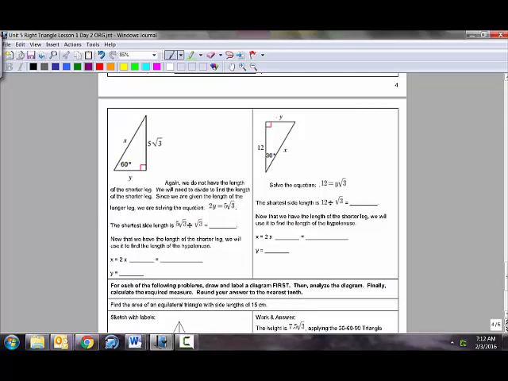Right, one more case we have to consider is, again, we do not have the shorter side here. This is shorty. We need to get shorty. And so essentially, again, we're thinking about if we had shorty, we'd multiply by the square root of 3 to get this longer side. So we need to divide by the square root of 3 to get shorty. And once we have shorty, then we would multiply shorty by 2 to get the length of our hypotenuse.